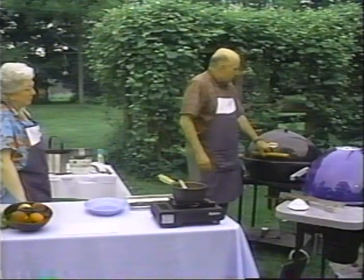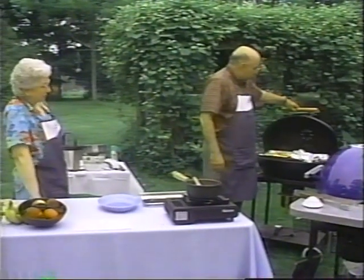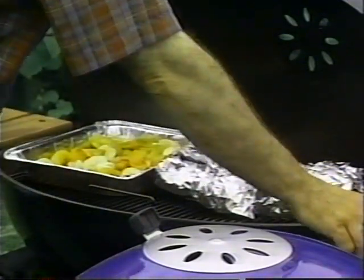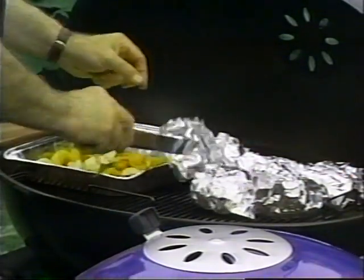Okay. Now, this other bell that went off over here, that's to turn your peaches over, isn't it? To turn the peaches over, and that's direct, which means there's coal spread out evenly all across the bottom. And we're now going to turn the peaches over.